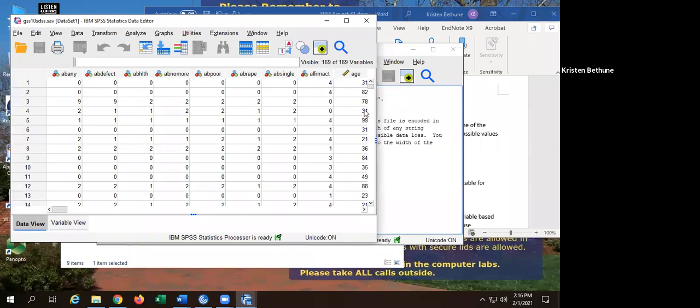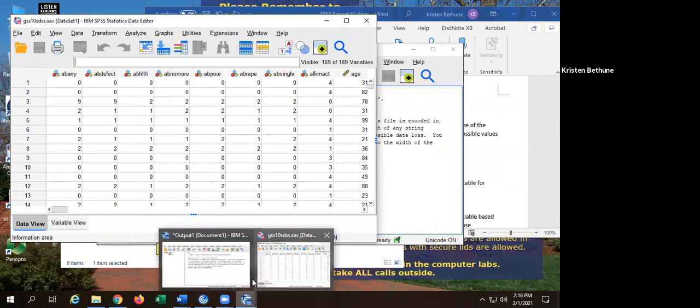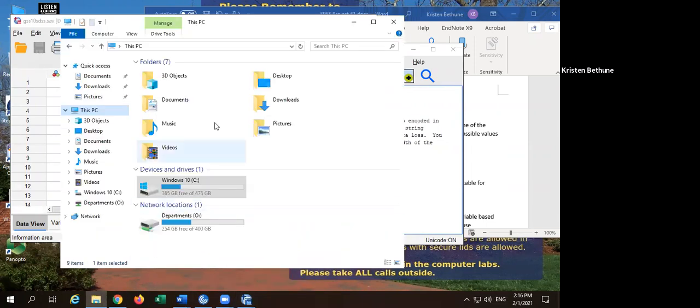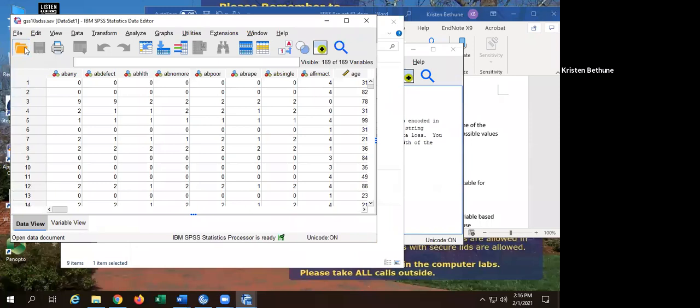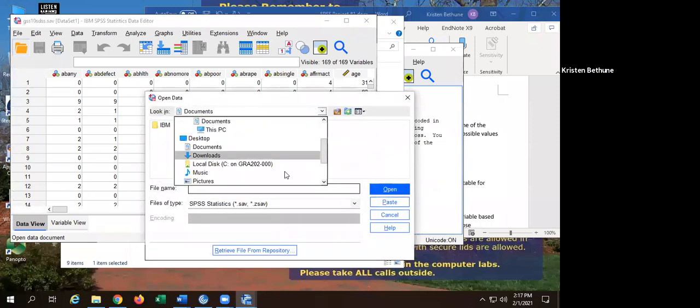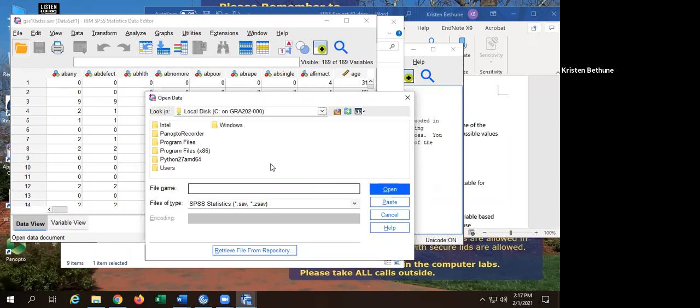How are we doing? Do we have our data set open? Have we found it? Nope. Yep, the opening somehow is weird on these computers. So if it downloaded like mine did, you would look in Local Disk C under Desktop, and then Users, and then your name should be there.